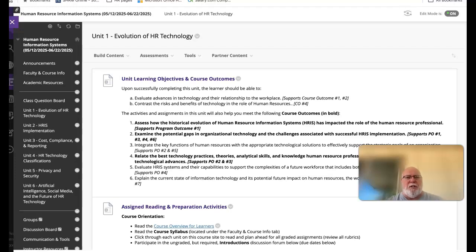So, we look at recruiting. How long does it take to fill a certain position? How much does it cost? Those are all recruiting metrics that HR technology can help us with. But then there's other things. We use it for compensation and benefits. There's a number of compensation programs out there that really help the organization look at this.